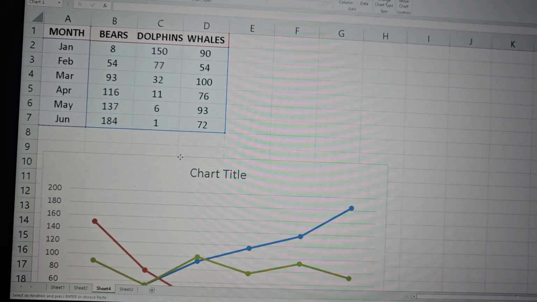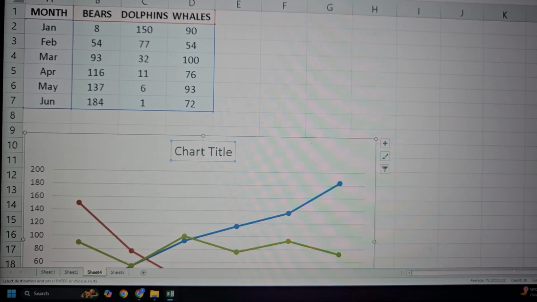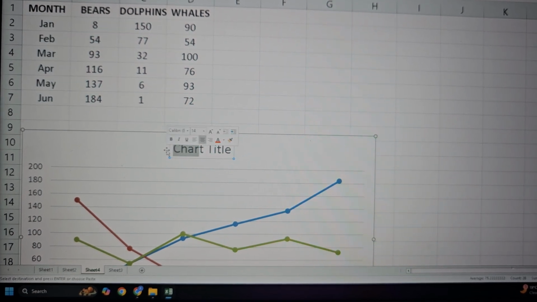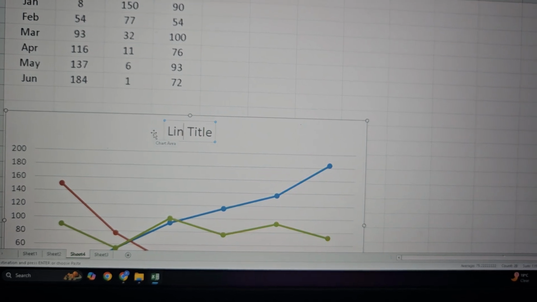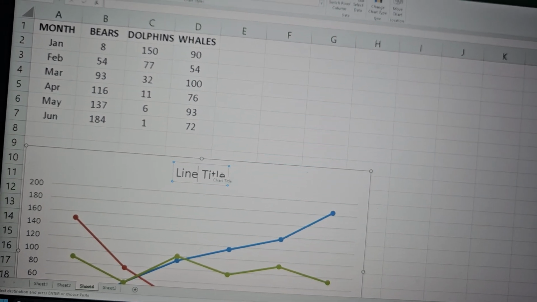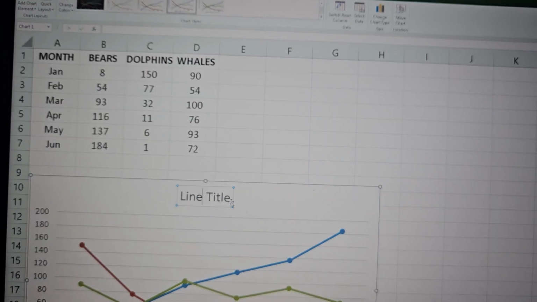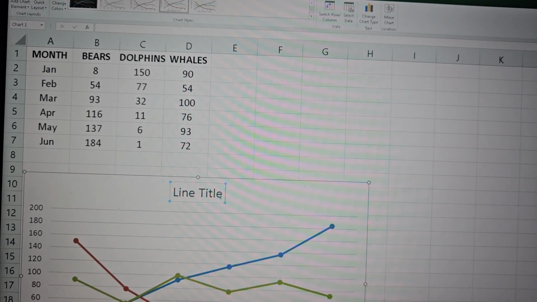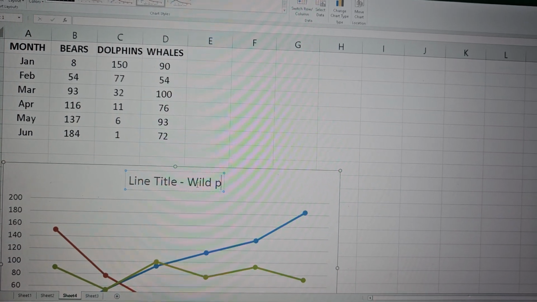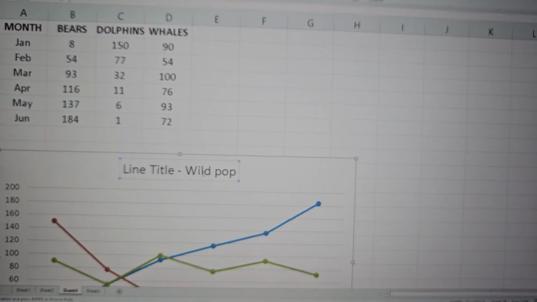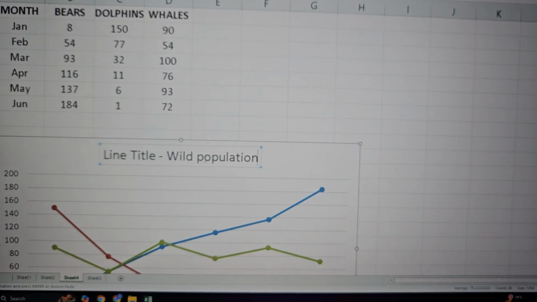So I'm placing this chart here and I'm giving it a title as line chart, and this is how it is showing me. I can also write down line chart for wildlife population. So I write down line chart, put a hyphen and then wildlife population, and it is done.